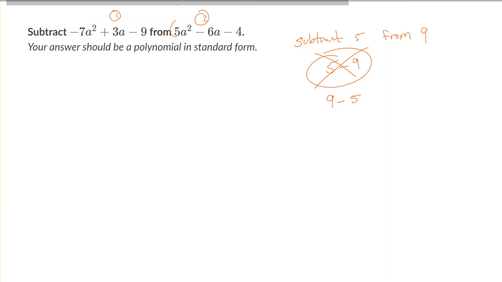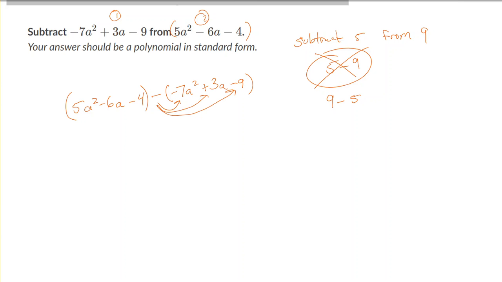So I'm going to take my second polynomial, 5a squared minus 6a minus 4, and subtract that from my other polynomial, using parentheses because I want to subtract that entire polynomial. And you can put parentheses around this one too if you want. It's not mandatory. They're pretty important on the second polynomial because we're going to have to distribute this minus sign all the way through.